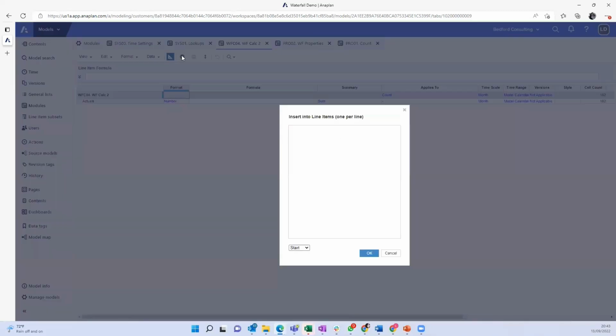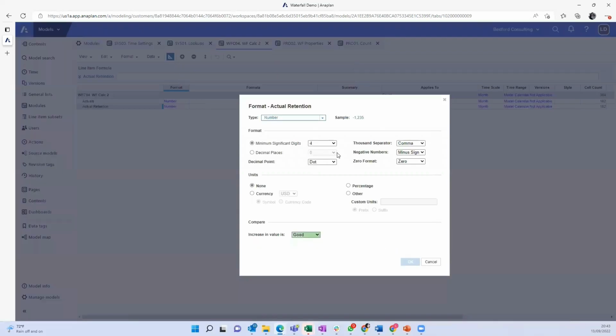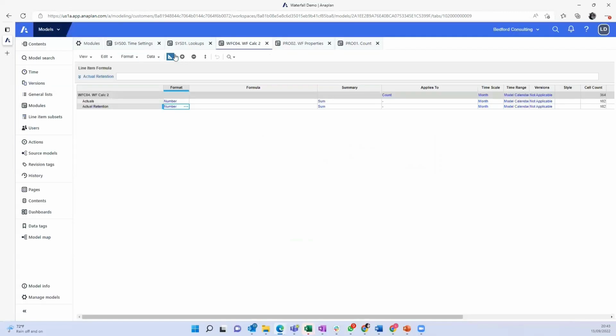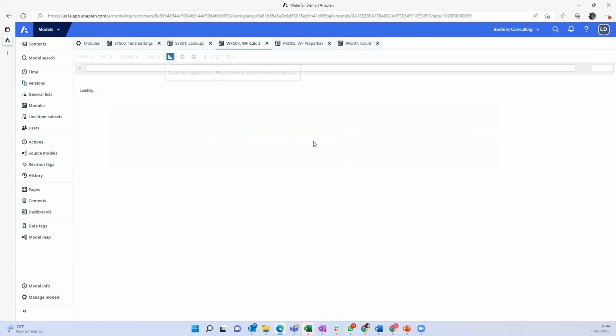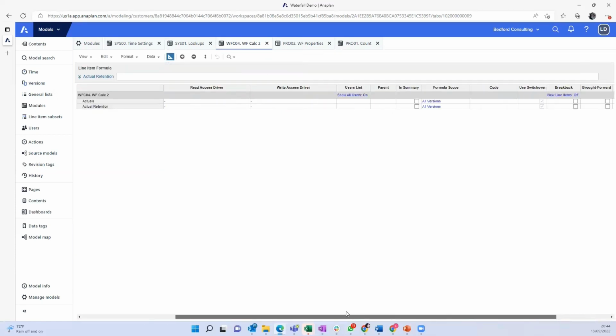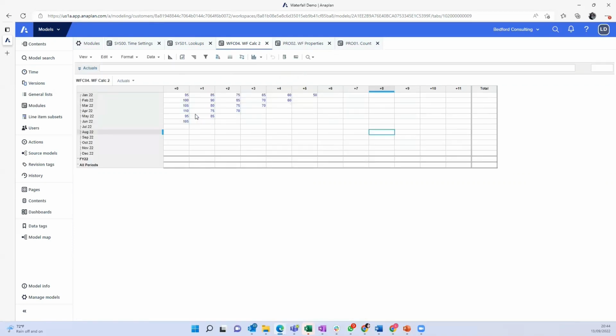So what I'm going to do is then create another line item that brings in the actual retention rate. This will then be a percentage. You can also bring in some DCA so that these fields get hidden for the forecast, as they're not really relevant for the forecast. So I could just change my access driver to look at my actuals line item from the properties module. And now I wouldn't be able to write on the forecast months here, because this is an actuals line item, of course. If this is a formula, then you can just set the read access driver for the actuals line item as well.